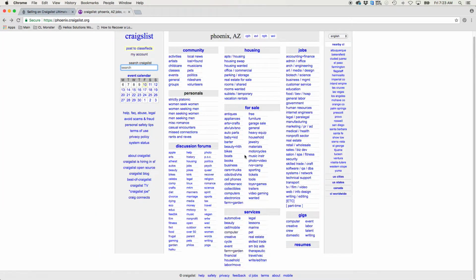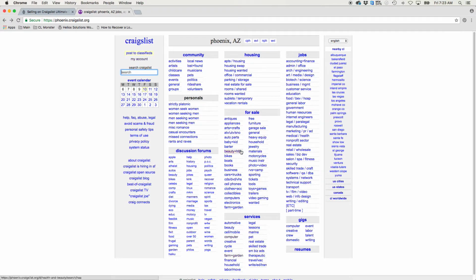Now what I want to discuss is something a little bit more advanced when it comes to selling services. If you can provide services nationally, back to the web design example, you have to post from an IP address within that particular territory.